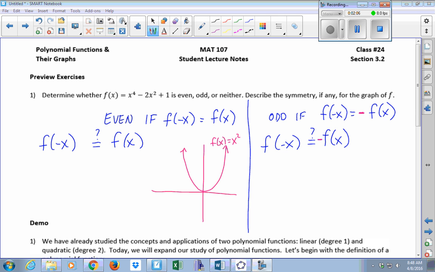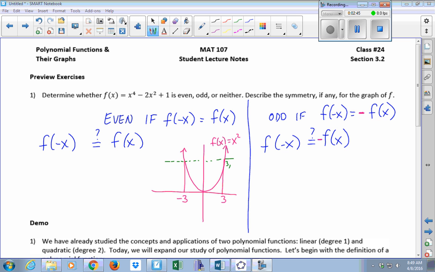Now, if we think about this, we get a sense that this has symmetry about the y-axis, that we can fold this right in half. But the property that you're looking for is, and we'll keep this with numbers, if we take a 3, which is to the right of the vertex, and then its opposite, which is to the left of the vertex, exactly the same distance, what's the property that we're looking for? Is that they're both exactly the same height above the x-axis.